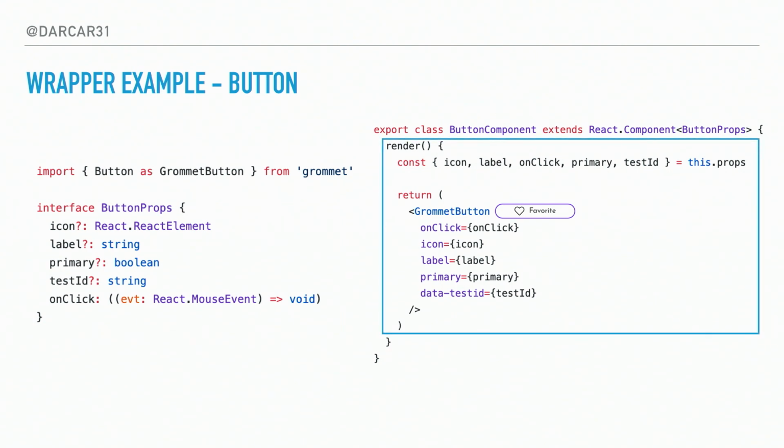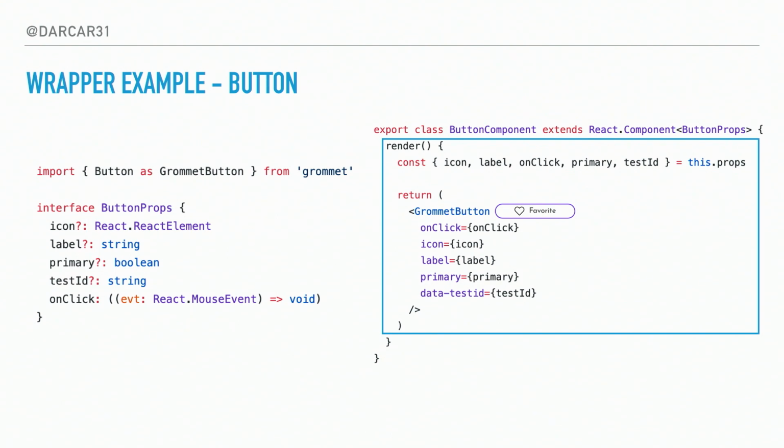On the right, I have my actual React button wrapper class component. If you're familiar with React, I know this is not the latest and greatest way to create your components, but I figured it'd be more relatable for everybody else. If you're not familiar with React, all this class component does is it has a public render function. The return value of that render function is whatever you want to render on the screen. So in this case, it is the Grommet button from the Grommet library. And I'm passing in all the props that my button wrapper takes in as props as well.